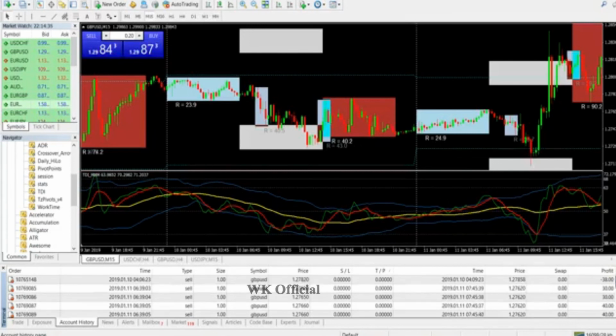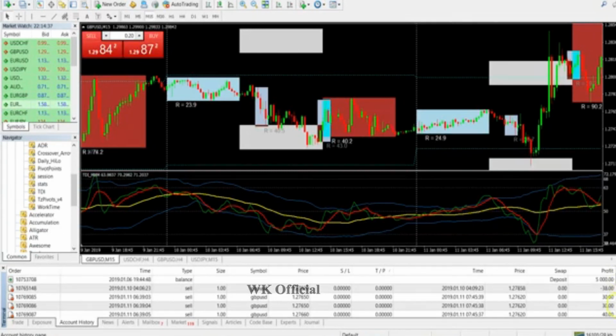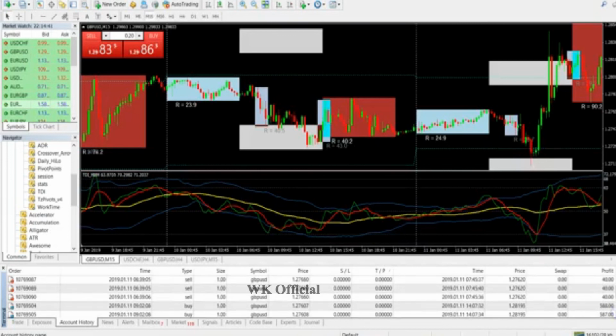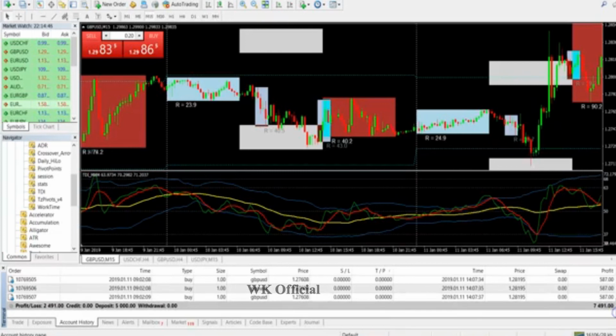And then the profits start getting serious. Oh, wait. Let me come down. Then 140, 140, 140. Then I won 588, 587, 587, 587. Now the account is at 7,491, y'all. So this is demo, but I'm gonna trade some real live stuff for y'all and let y'all see. But I made $2,000 as y'all can see right there.